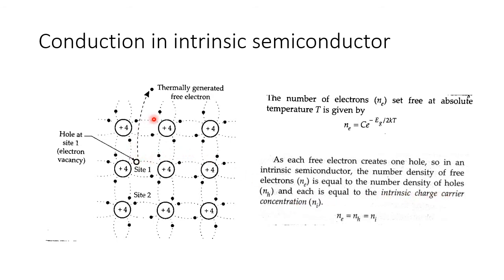So in this case, why is the current being conducted? This is conducted because of the free electron. Hence, if one free electron is generated, one hole is also generated. This vacancy, we will term as a hole. Therefore, in your intrinsic semiconductor, what are the two types of charge carriers? One is the electron, the other one is the hole. And what about their quantity? Their quantity will be equal. So the number of free electrons generated equals the number of holes, and both are charge carriers of the intrinsic semiconductor. Both of them are denoted by Ni. So Ni equals Ne equals Nh.